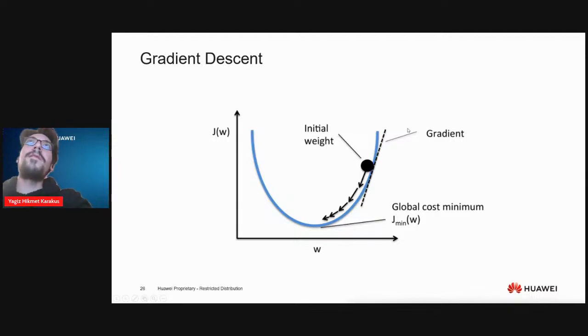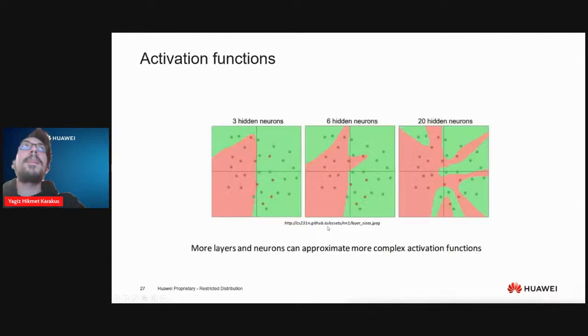So when I say we take derivatives, as you remember, when we take a derivative of a parabola, it's just a line. So that line gives us how it changes. So it's the derivative, how it changes according to a variable. So it's dependent on our loss function, and we try to calculate our global cost minimum when we train our models. So now I'm talking about activation functions.